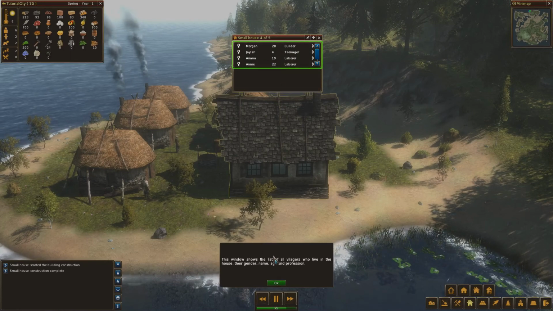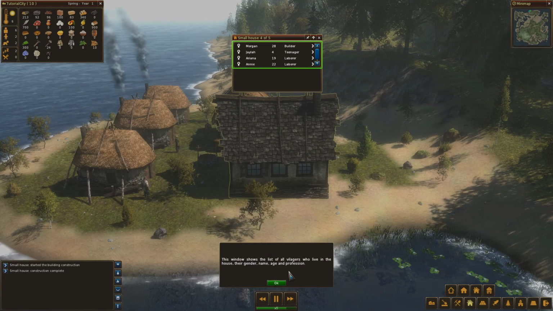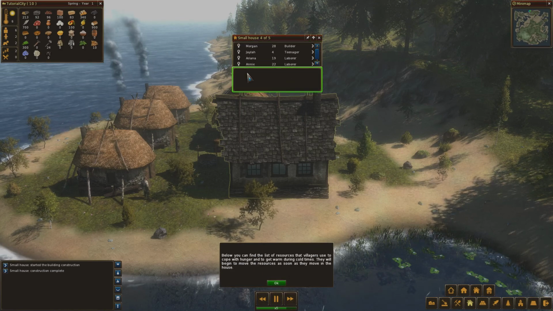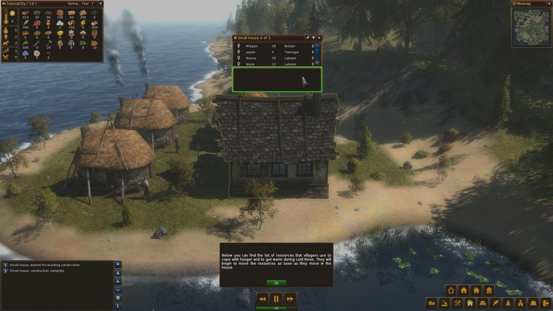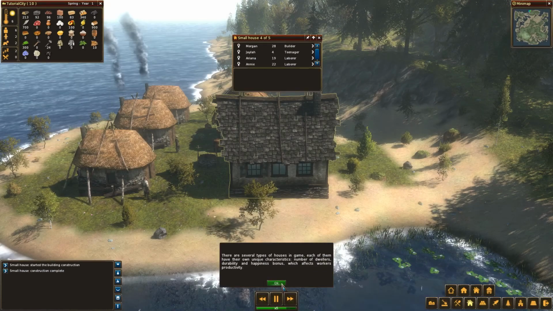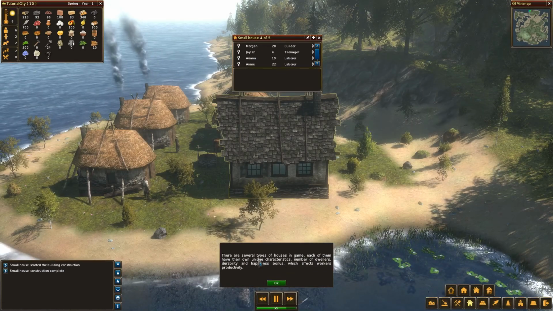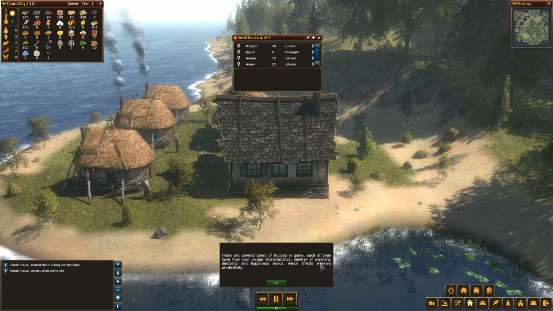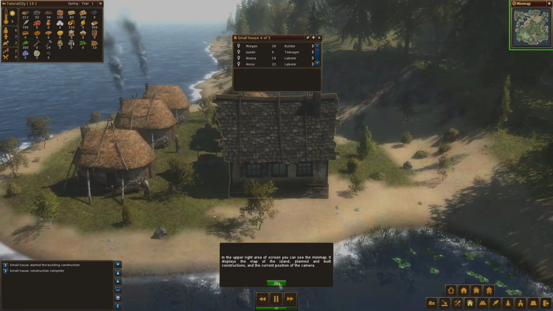Now when we select the constructed house, we can actually see who lives here, how old they are, and what they do. So what is their profession? That's very handy. It also shows you your inventory. There's nothing now, but this would show food and firewood and all the good goods down there. And it's good to keep in mind there are several types of houses in the game, each with their own unique characteristics, dweller amounts, happiness bonus, and worker productivity.